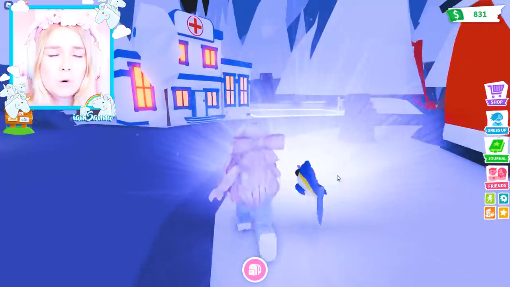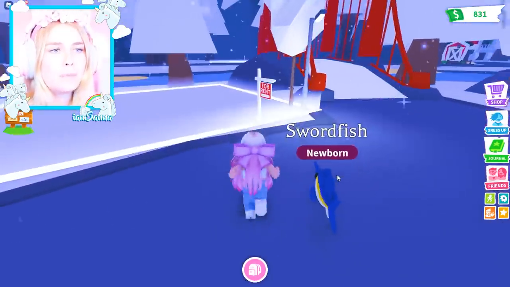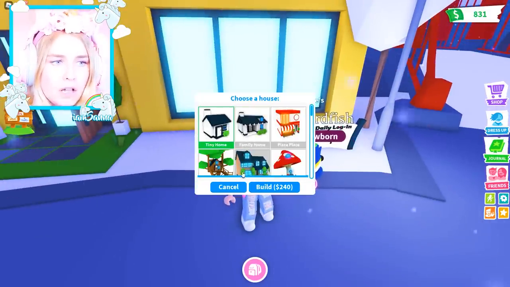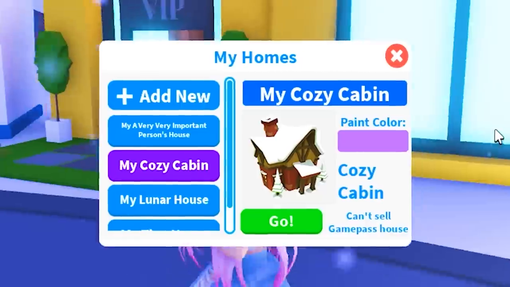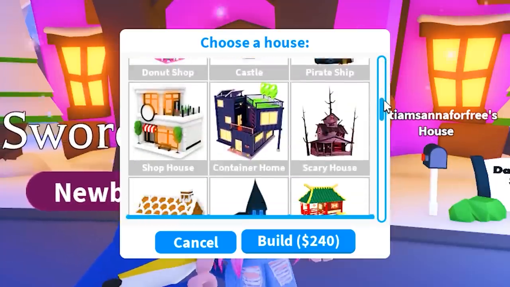Before I spend any more money, I need to buy another house. I mean, any more Robux. I need to buy a house. I'm going to put my house right here, but I'm also going to change my house. Because right now, I do have quite a lot of houses. Three houses. Wait, oh my gosh, I bought the cozy cabin as well. I completely forgot about the cozy cabin. I need to decorate the cozy cabin, of course. I can't believe this. I have quite a lot of houses to decorate now.